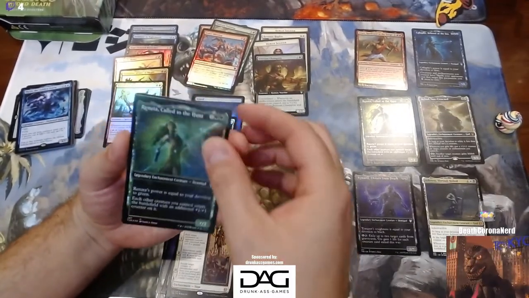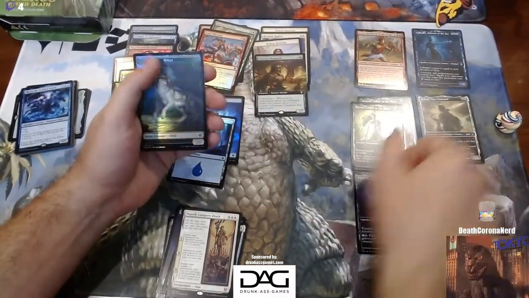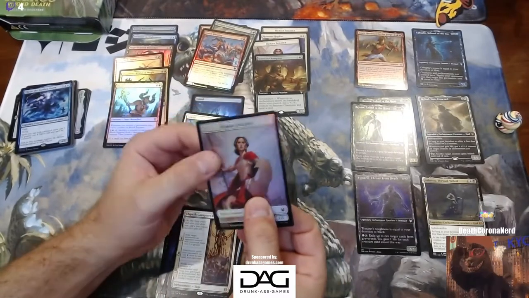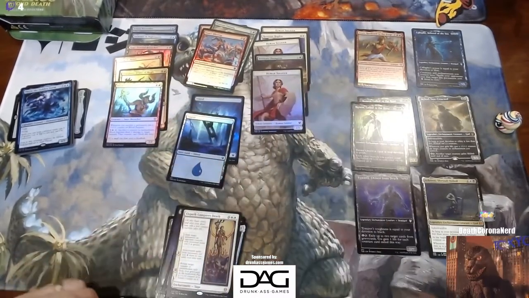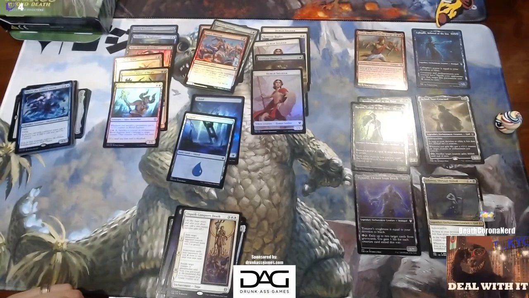All right, then we got Renata. That's green. And we got a wolf. That's on the back. A human. Drink for humans. Tokens are definitely in the humans' favor right now. That is for sure.